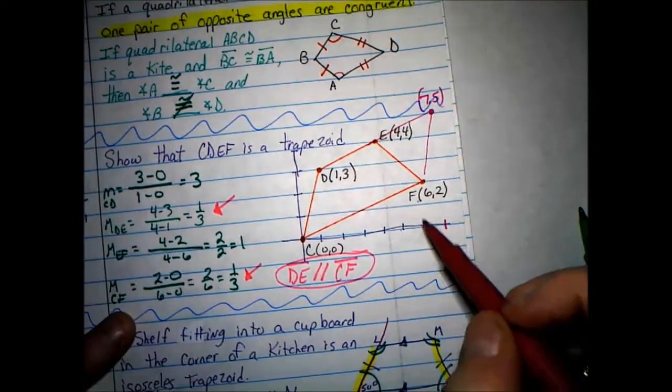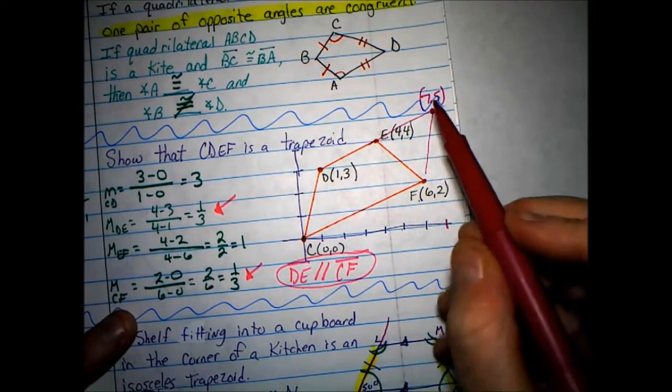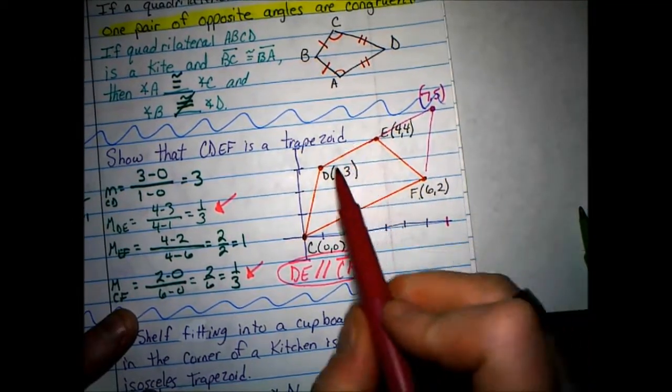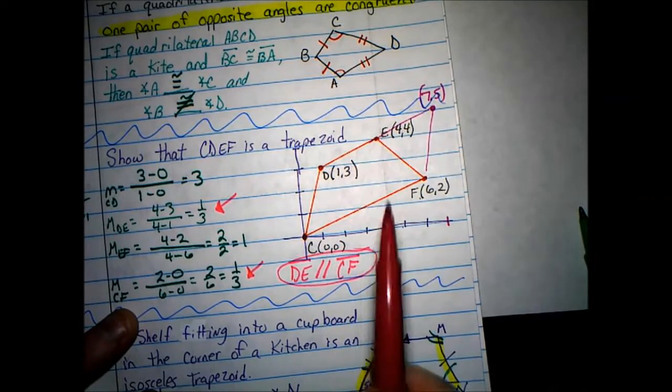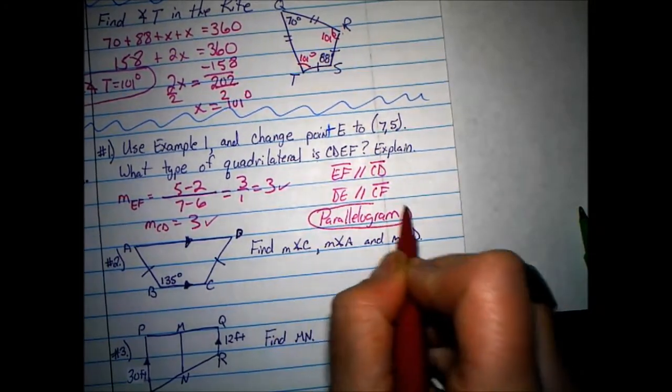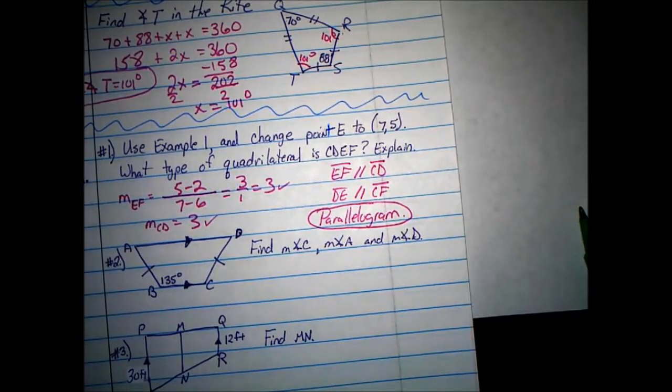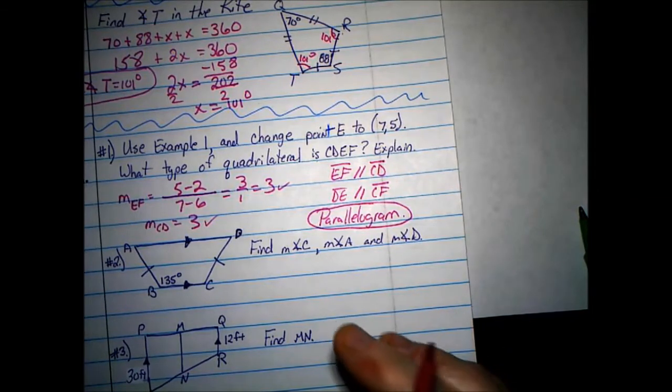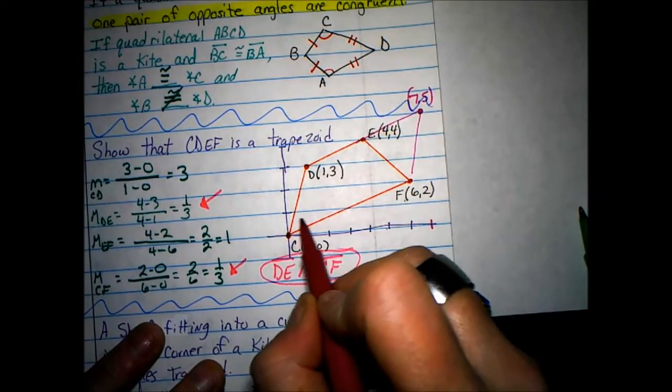If I'm also looking at it, I need to realize that D to F, that means those sides are actually congruent to each other. I was going to go somewhere else, but that is a parallelogram, and that's all I can say about it. I know it's not a rectangle, because this is not a right angle here.